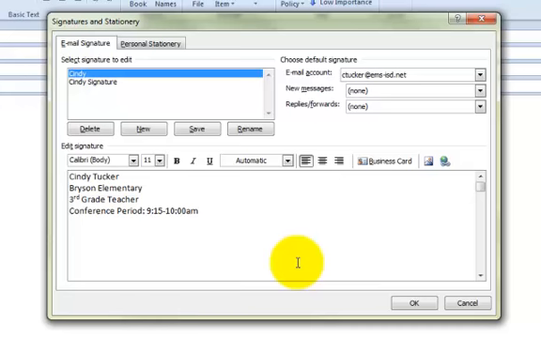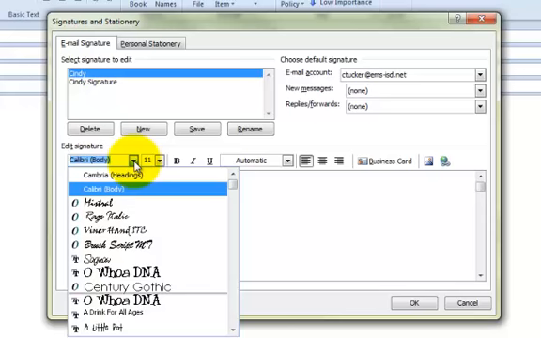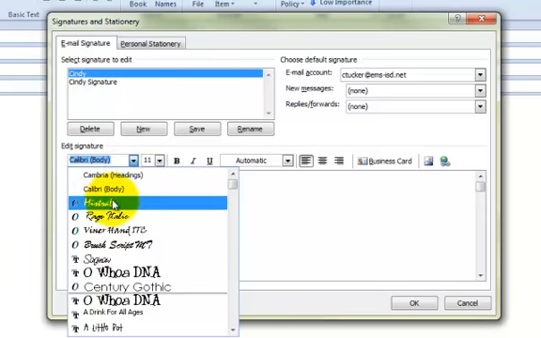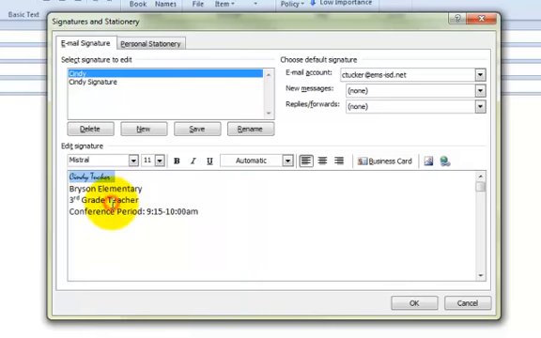You do have to, just like in the other ways you do this for the web, be really careful of the fonts you choose. So you can see I've got a fairly common font here, pretty plain. If I want to change my name to look more like a signature, I need to choose from some of the fonts that are common to all computers. So one of the ones you could use is Mistral or Rage or some things like that if you want it to look more signature-y.